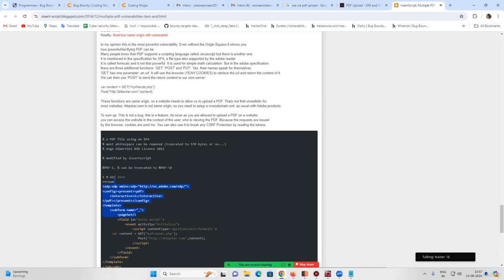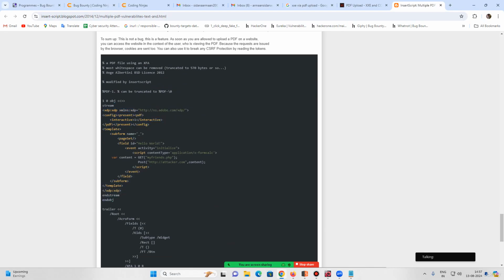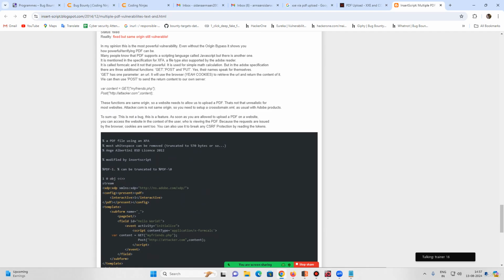They say you can use these things to load anything.